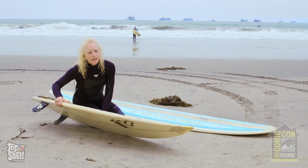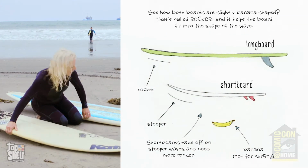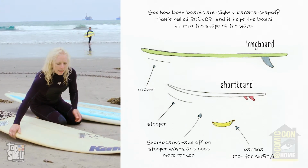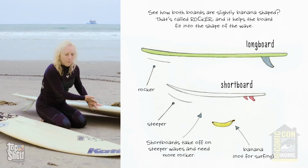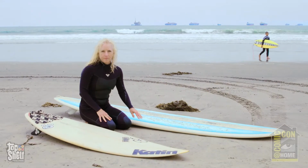And you can see there's something called rocker in a board. You can see how curvy the shortboard is, and you can see the longboard doesn't have as much rocker. Rocker helps you get into the wave, and you can see that the wave's gonna need to be steeper and curvier to take this board. This can catch a bump, right? It's got a lot of surface area and it's a lot flatter.